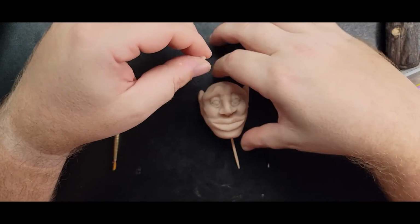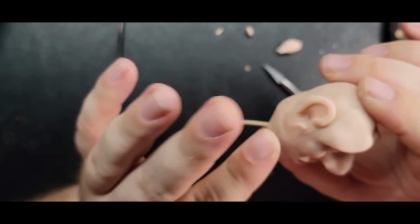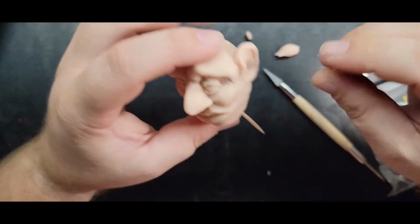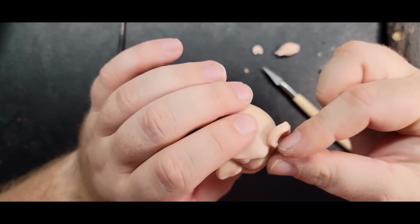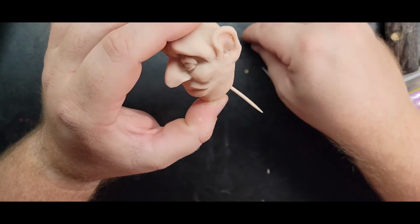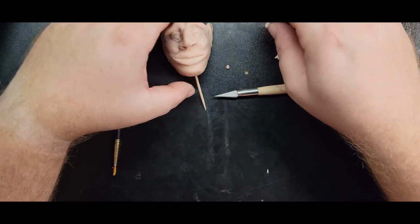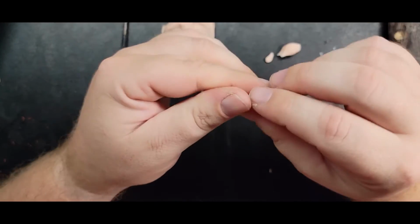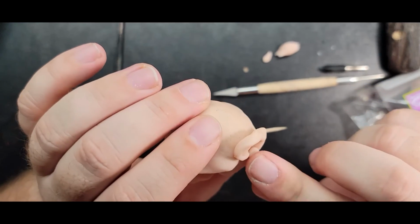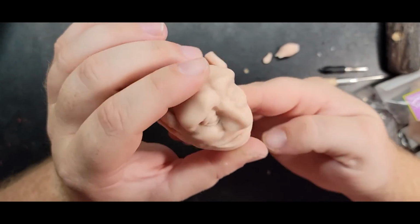And then we're going to, it doesn't take much clay, but we're just going to put a little ball of clay right here at the edge of the ear. And we're just going to blend it in. And that kind of creates that little spot right there. Now that one was a little too small. Sometimes I can have problems with the easiest stuff.